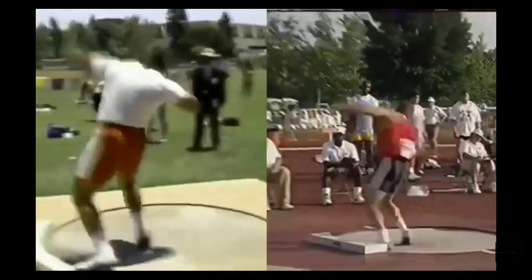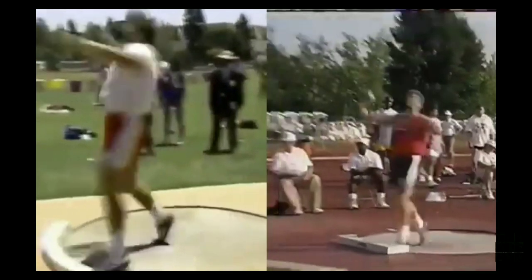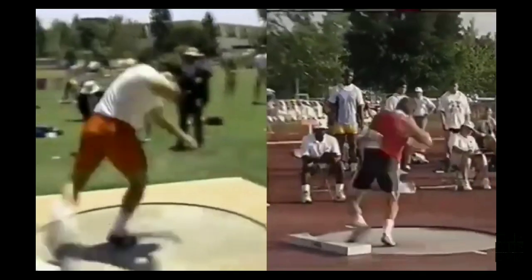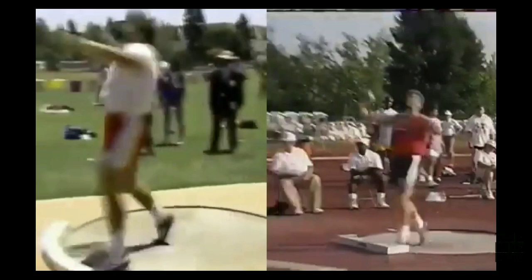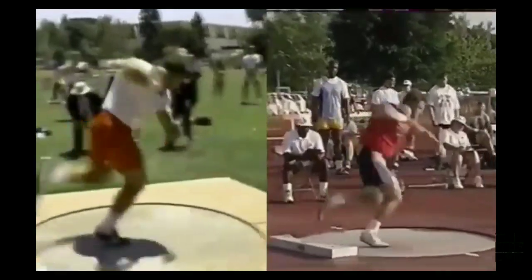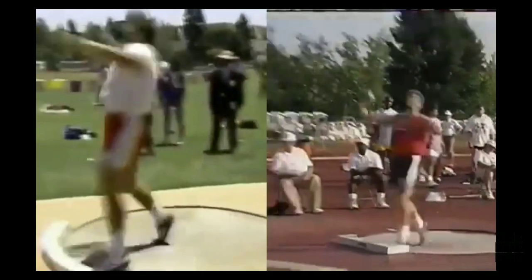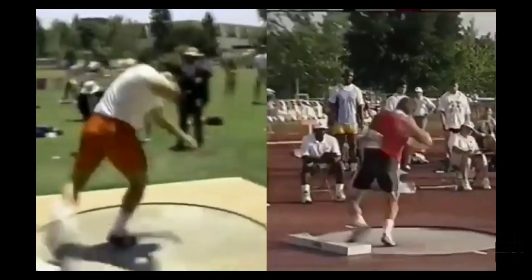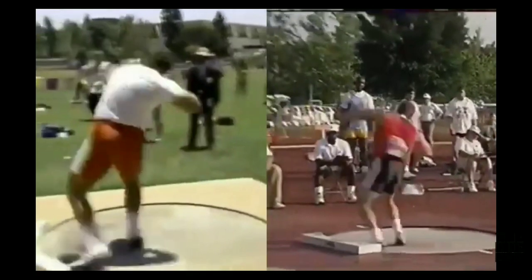Brent Noon kind of under-rotates just a little bit with his right foot and has just a little bit more of a glide finish, I would say. I think Randy Barnes really grinds the ground and just turns super efficiently and has such a great grounded finish. Like he gets here and he's working the ground, just staying on the ground and then transfers forward extremely well. I think Brent Noon transfers forward extremely well as well.